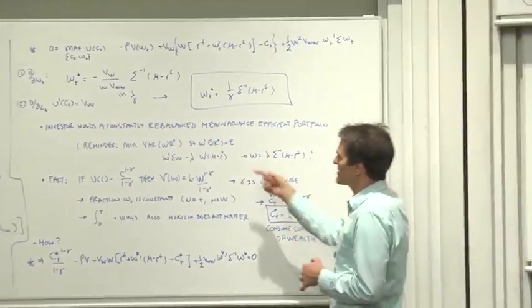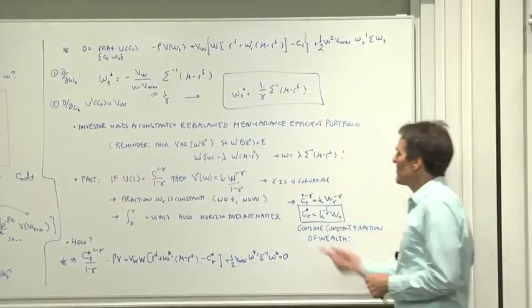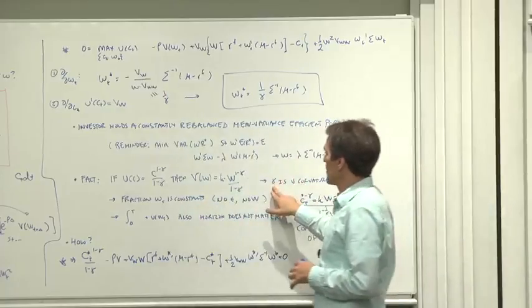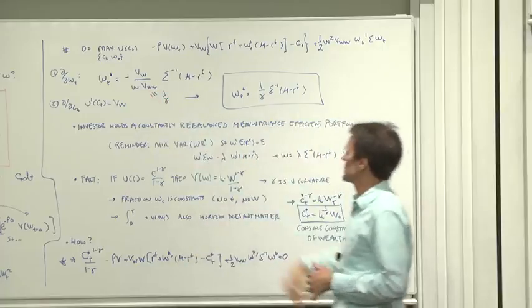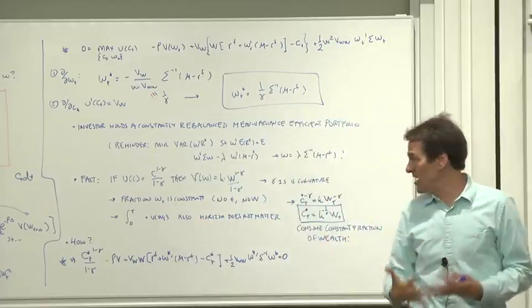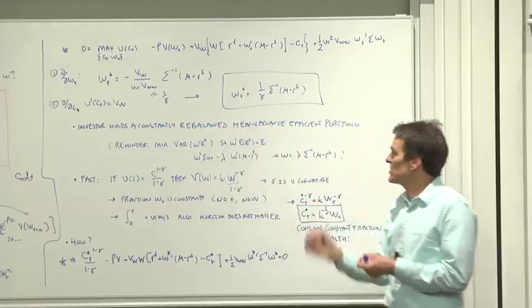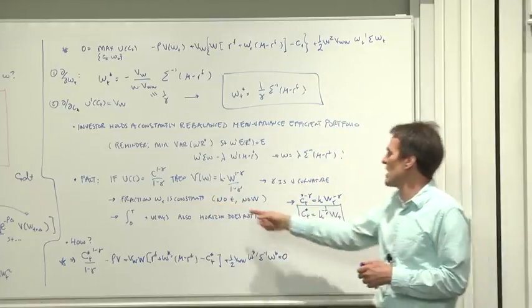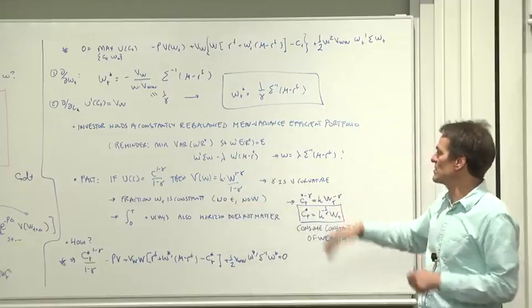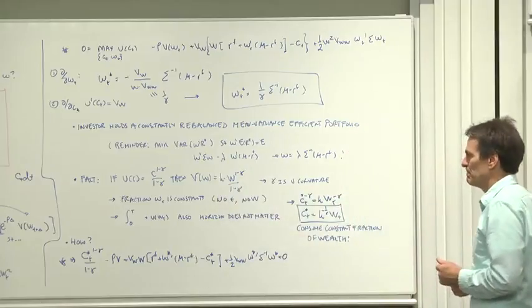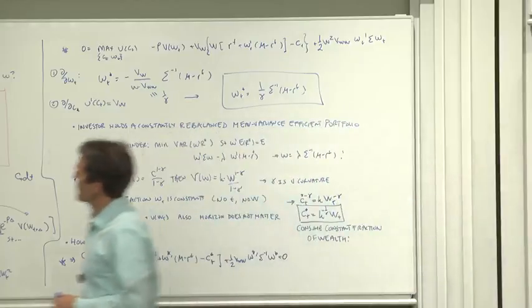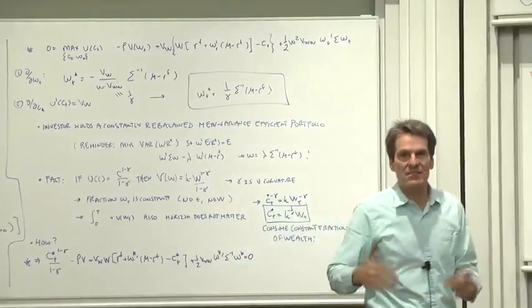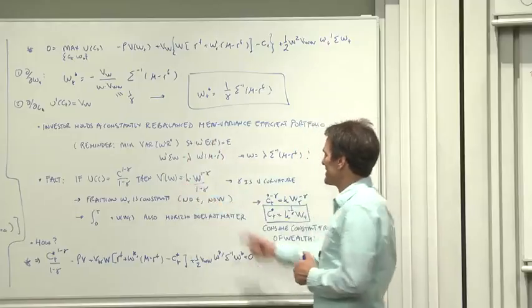Now, that particular example lets us derive some other classic, classic results in portfolio theory. First of all, that gamma is now a constant. This didn't have to be a constant. The derivatives of the value function could change over time as wealth changes, but gamma is now a constant. This value function here has constant ratio of those two derivatives. So that means that the fraction held in the risky assets is constant over time. This investor holds a constantly rebalanced mean variance efficient portfolio with constant weights. What is absent here? There's no horizon effect. He doesn't change. He doesn't get risky or less risky as time goes on. There's no wealth effect. As he gets richer, he doesn't get more or less risk averse. He just holds the same fraction in the risky assets over time. The horizon doesn't matter. We get the same answers here if we replace this objective with an objective that you only live until capital T. It turns out the same value function holds. The horizon doesn't matter either. So very simple portfolio rule and lots of classic ideas turn out not to be right.